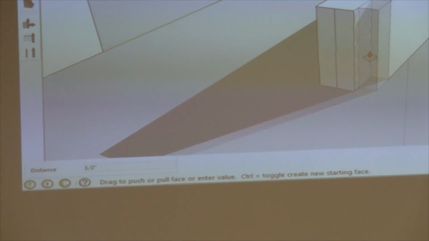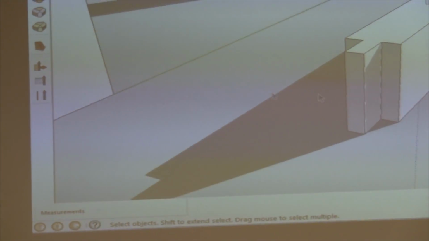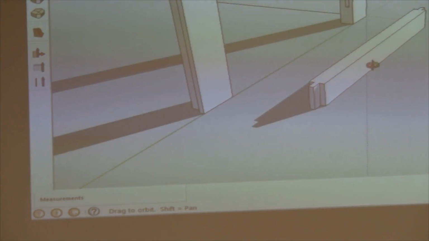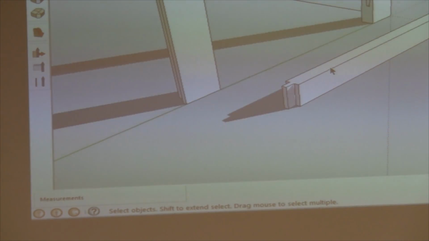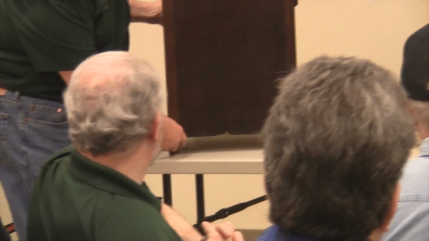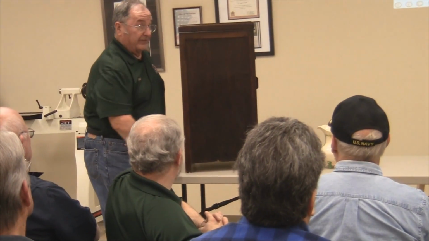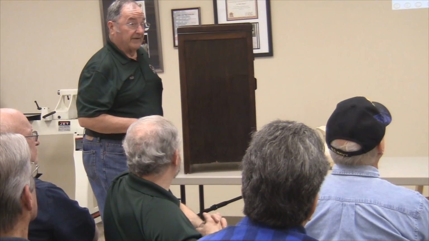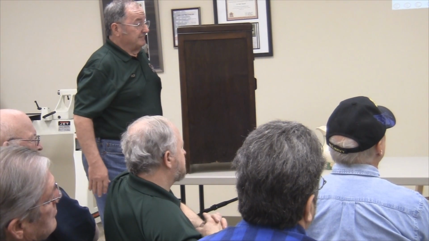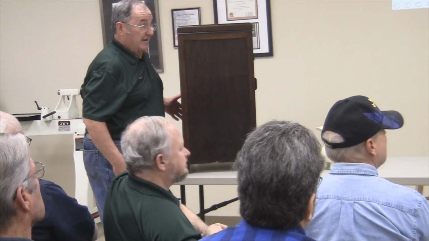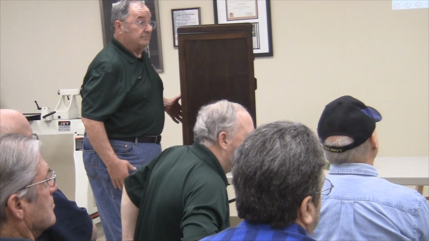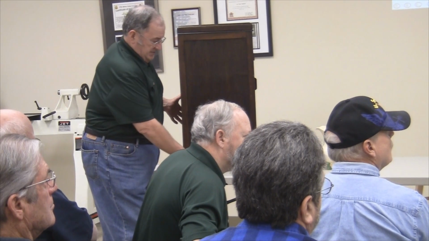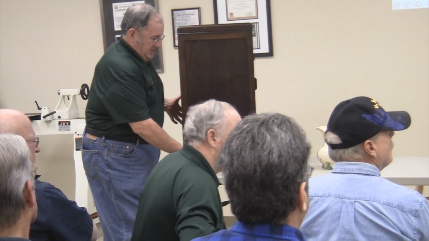For Jerry's benefit and others that may be having the same question, what Tom's getting ready to do now is to put a rail down here in this region to make this whole section stronger. And also what he's doing is there's a dado in each one of these legs that goes all the way to the ground. He's changed that to do a stop dado on that. Yeah, by doing the stop dado, you don't have to see that groove. If you look that up, it's really thin, light wood, and if you feel it on the bottom, there's no rail going underneath there. It's just open where it slides in. Yeah. And it's only like 1/4 inch thick.